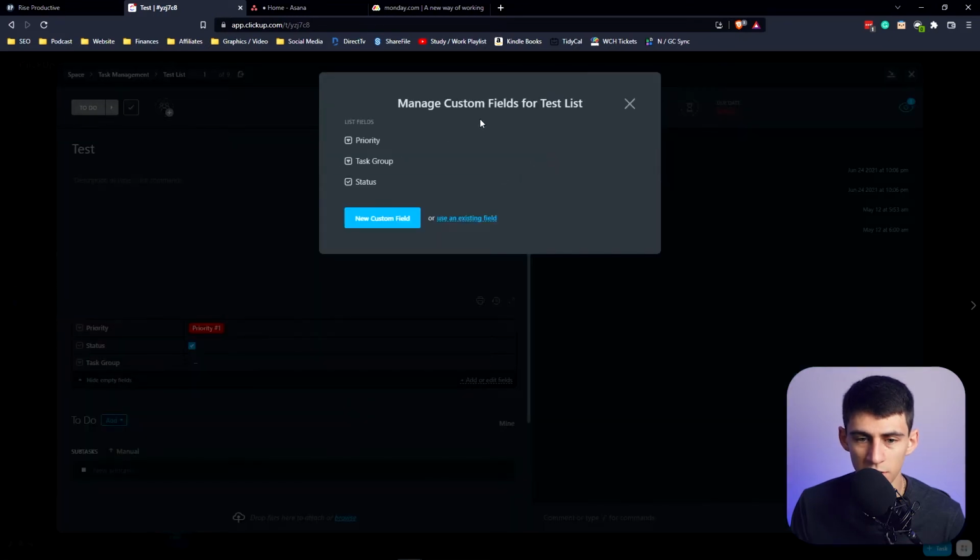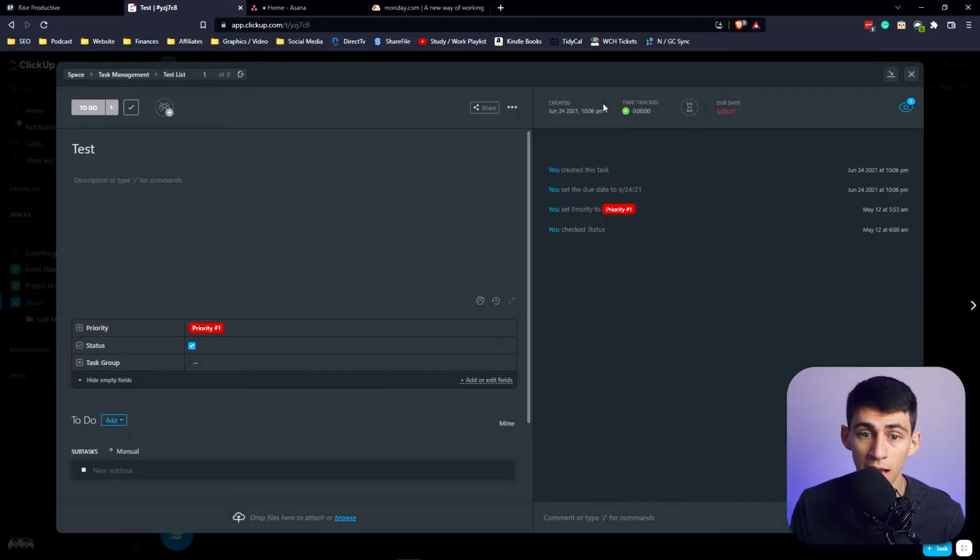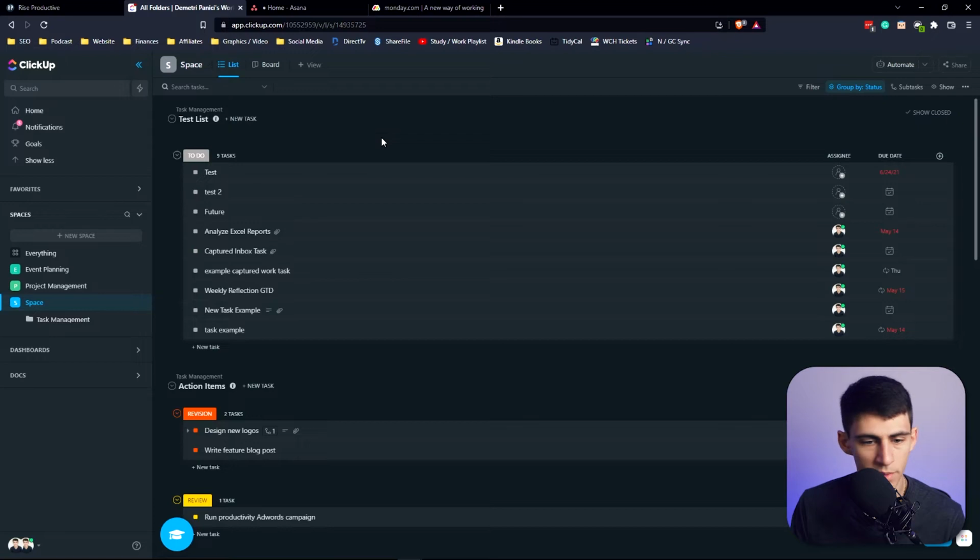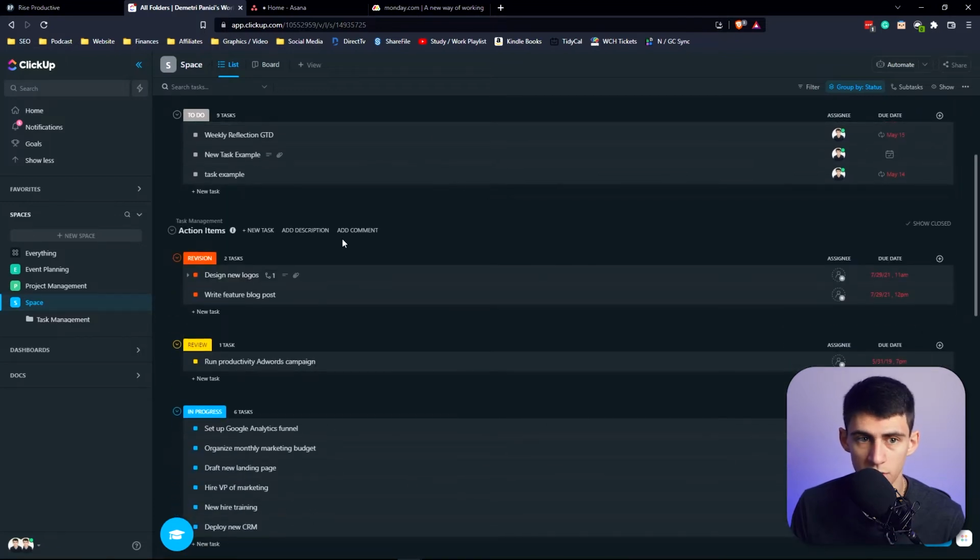So if you're looking for a lot of custom fields, Notion, Monday, and ClickUp are all going to be good for you. It has recurring tasks, unlike Notion, which is mostly manual. It has the ability to track your time, and a lot of its functionality comes from its automations and integrations, which we'll get into in a bit.